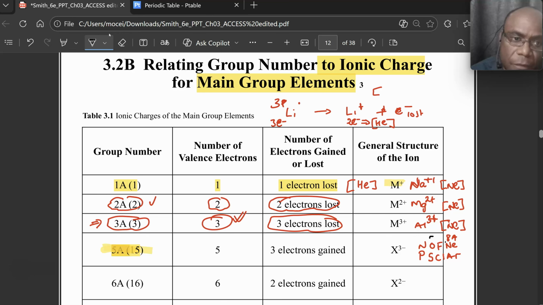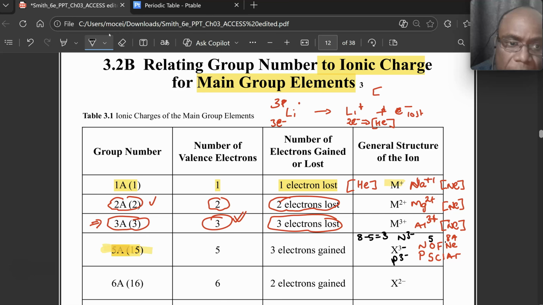Now, our notes reminded us that we just subtract. So if nitrogen is group 5, we subtract 5 from 8, we get 3. And because nonmetals react by gaining, we include a negative charge. So for nitrogen, it's going to be N superscript 3 minus. Phosphorus will be the same thing, P superscript 3 minus. That's a phosphide and a nitride. You can look at it this way.